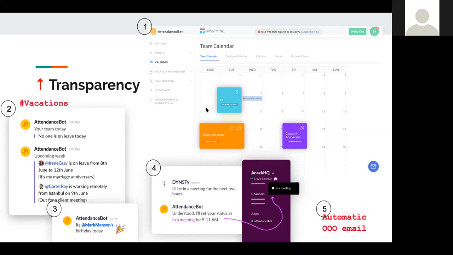Yes, you can. For the rest of us, I'd just like to repeat the question. The question is, can you add more than one vacation plan on Attendance Bot? Yes, you can go ahead and do that. The idea is that you can create different vacation types, and you can have different vacation plans in the bot as well. What I would suggest is that if you'd be interested in having a one-on-one demo of Attendance Bot, we can just sync up offline after the webinar, and I'd be glad to take all your questions related to Attendance Bot as well. Does that sound good?